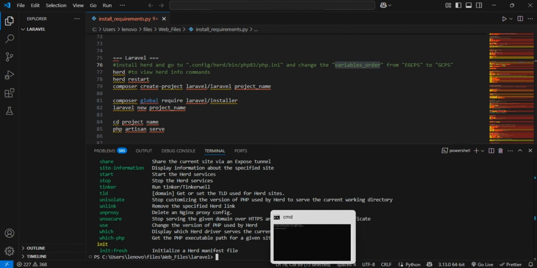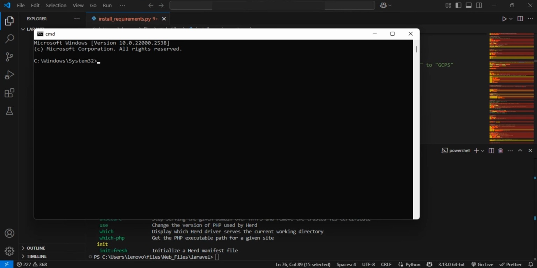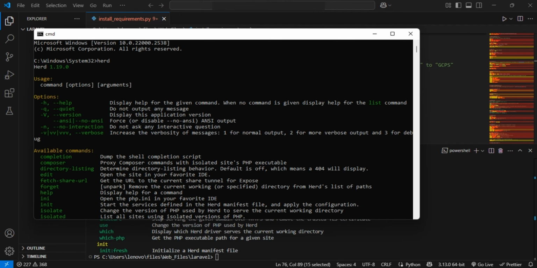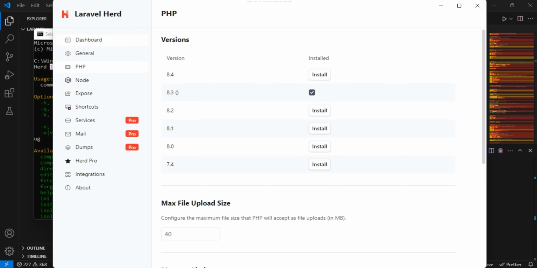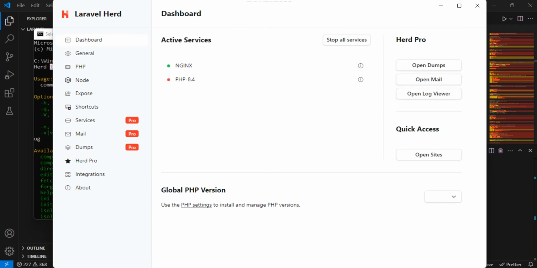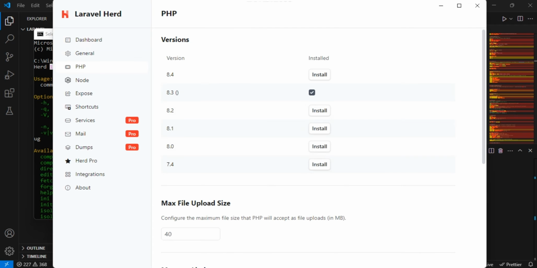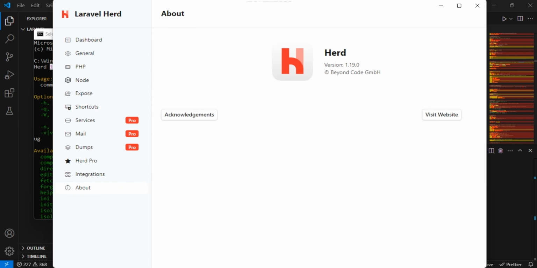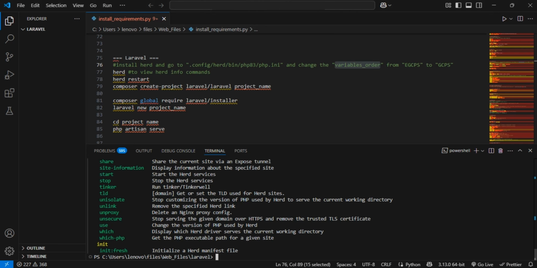So now I'm just going to run herd once again, and for clarification, I'm also going to run it on my command prompt, and you can see I have my herd, and this is the version, herd 1.9.0. Come over to my Laravel dashboard, about, and as you can see version 1.19.0, and that's just about it.